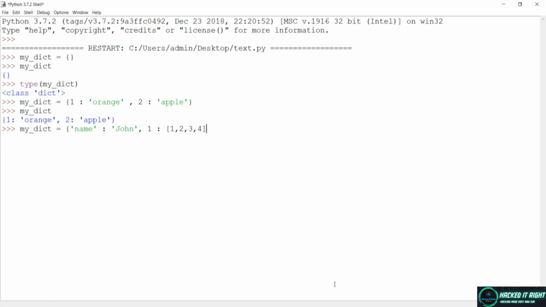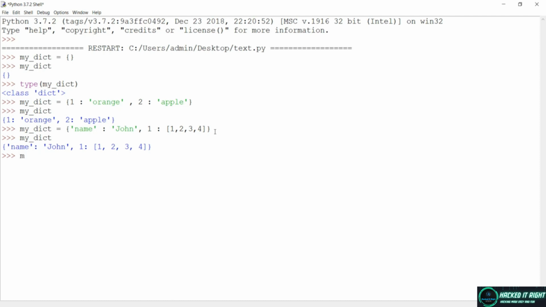So this is completely valid. Until and unless you open with the curly braces and close it, it is going to be your dictionary. So just remember that we can use any data type over here as a key and value. It can be a list, a string, an integer, a boolean, anything. So this is also completely valid. If I print this my_dict, then you can see that it is a dictionary.